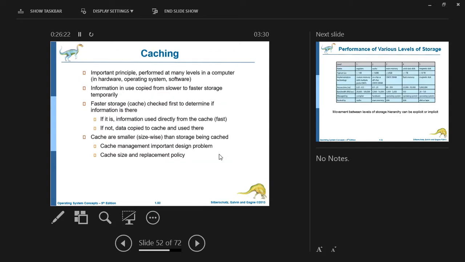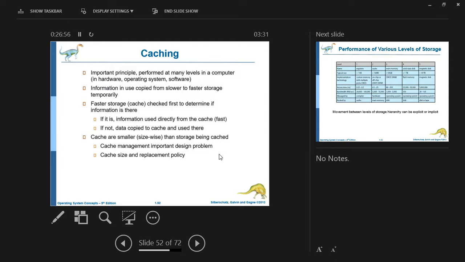Now coming to caching. Cache is a fast access memory, basically, which you find on the system, right? In order to improve the average memory access time, you use caching. Every CPU will have its own cache. It is an important principle performed at many levels in a computer. We'll see how the data is going to be mapped as part of our memory management, right? You have mapping techniques: associative mapping and direct mapping.